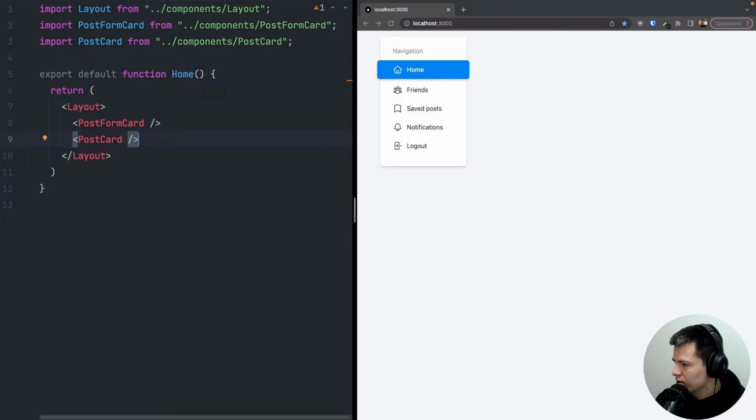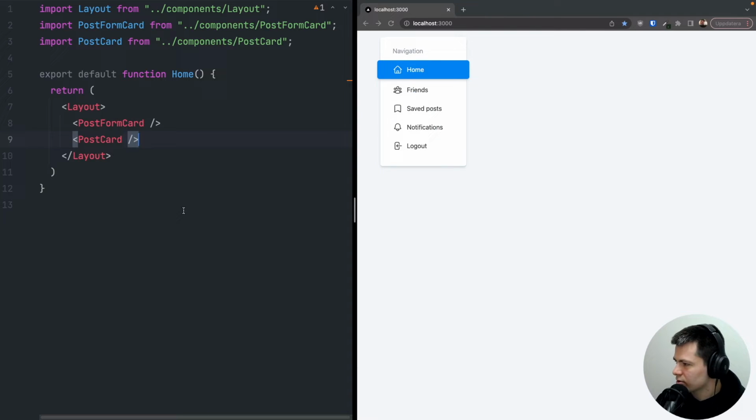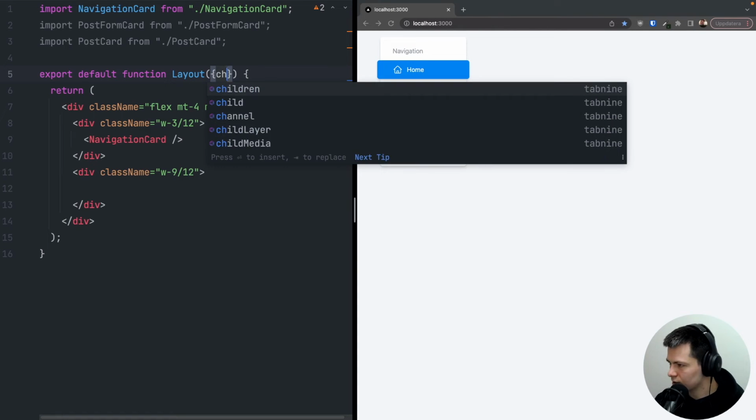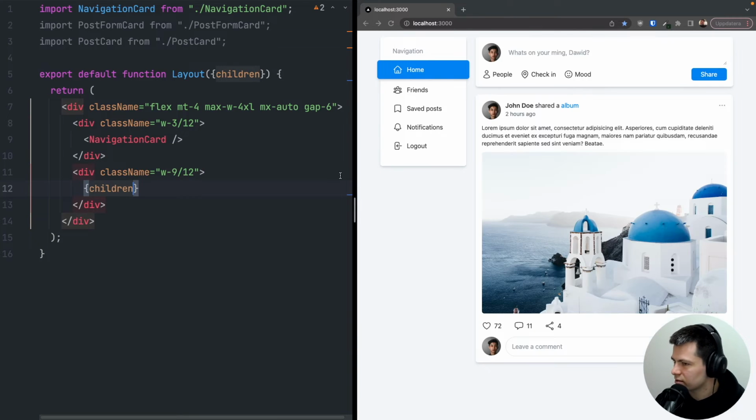And now we want to actually make it so wherever we put something inside Layout, it will be shown here. So let's go to layout, and as you can see, we have those 2 inside layout. And now in our layout component, let's get the children, and let's print our children here, or render.